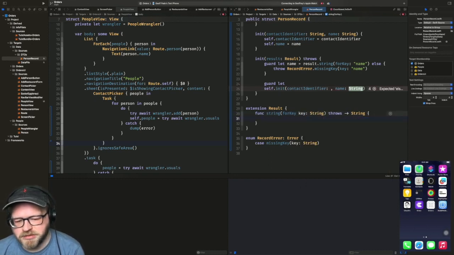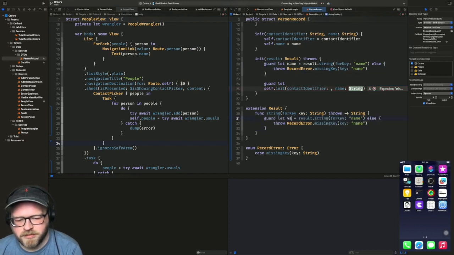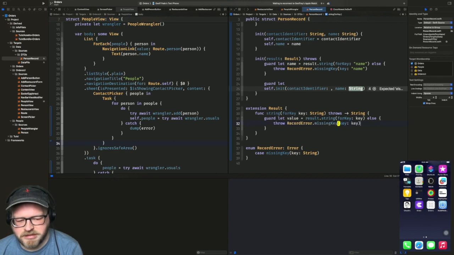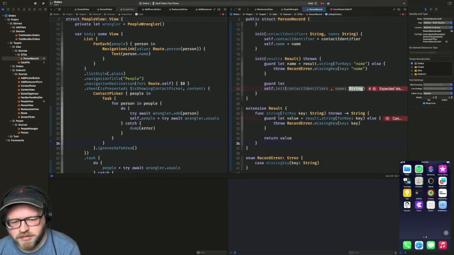Because then what we can do is say all of this. Guard let value equals result string for key, else missingKey, return value equals that.